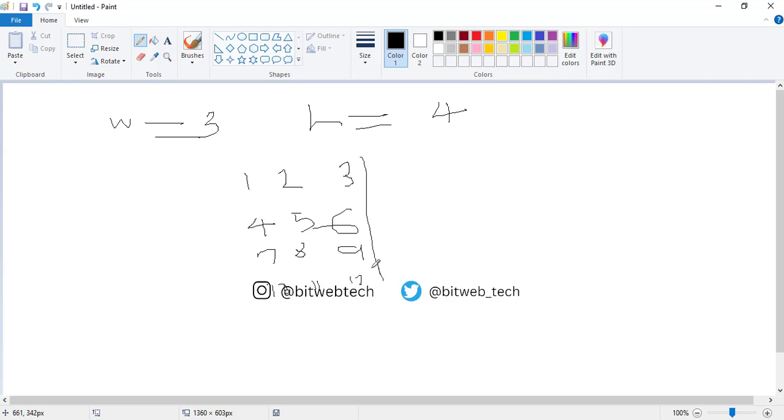So this is an array which has how many rows? 4 rows, 1, 2, 3, 4, right? And how many columns? 3 columns. Did you see that? 4 rows, 3 columns. So the width represents the number of columns, and the height represents the number of rows. Let's take note of that.